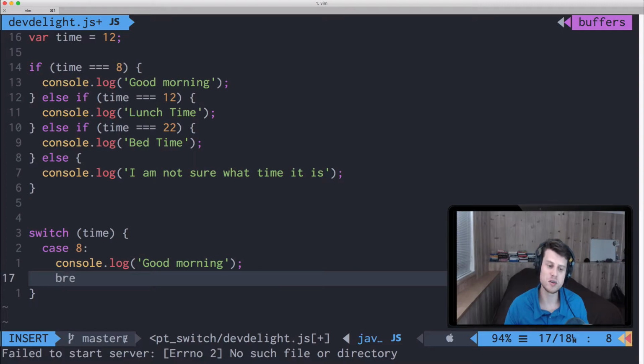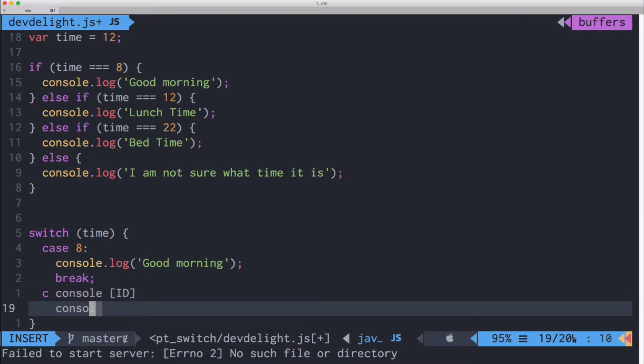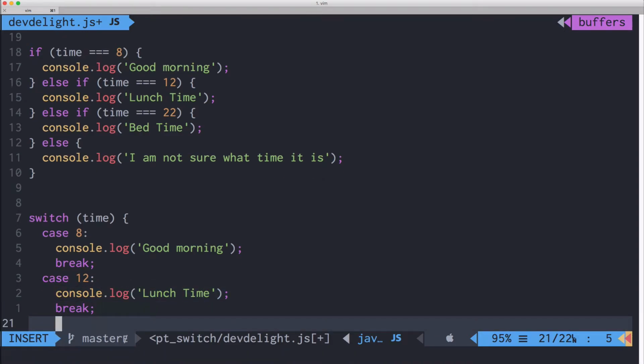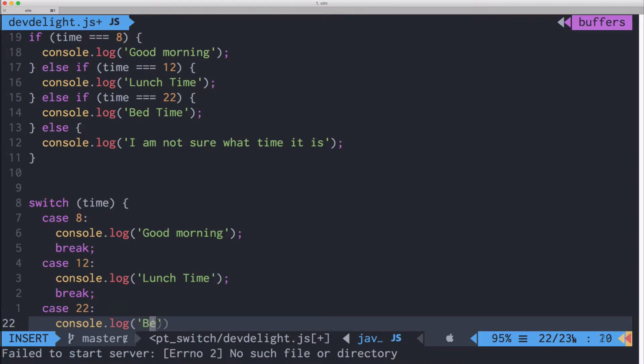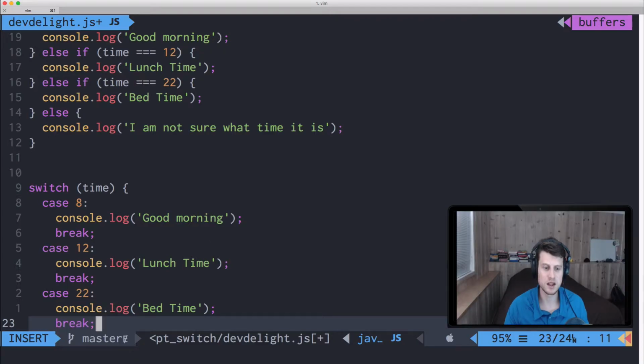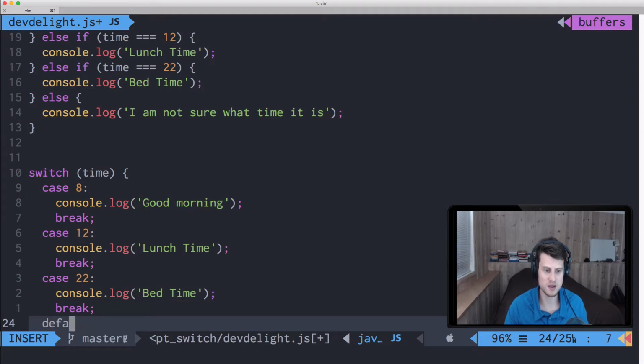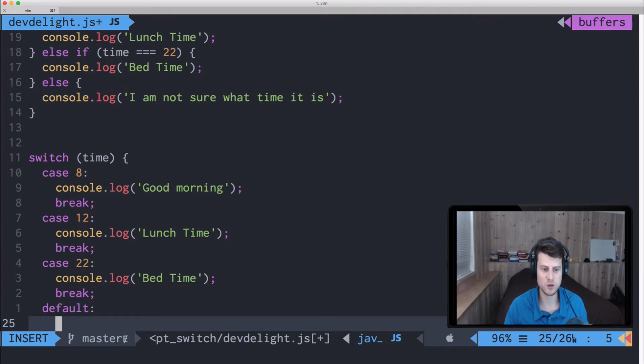Each case needs a break because once we execute a certain condition, we want to get out of the switch case. And like I mentioned before, the default case executes when we don't find a specific case for our expression.